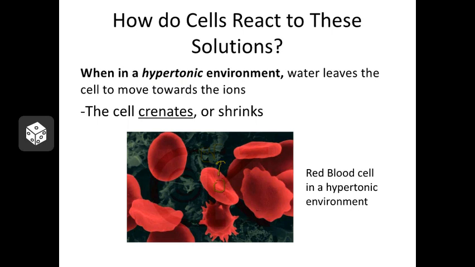In other words, the cell gets all dehydrated, and the cytoplasm of the cell starts to shrink up. Look at how spiky and weird this sad little red blood cell is. What you're seeing there is the hemoglobin protein inside actually kind of poking through the membrane. The cell obviously can't do its job like this. It's pretty unhappy. Now, we do have a science word for the shrinking. We can't say that it shrinks. We have to say that that cell crenates in a hypertonic environment.